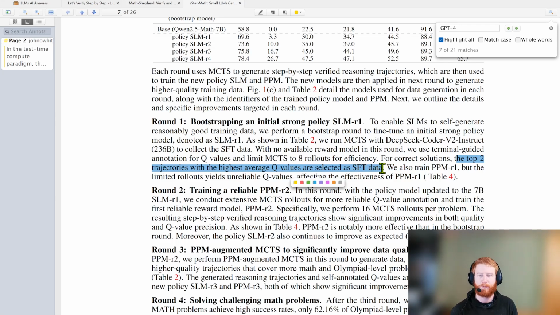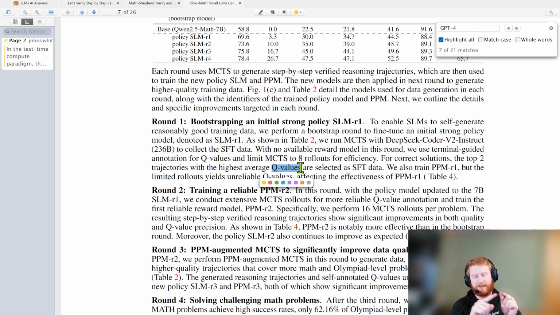So when we eventually want to train a model, this SLM R1, round 1, we want to train this to predict the next step. The data that we use to train that is picking the most good-looking trajectories of these rollouts. And in this case, the Q values here are our measure of how good the trajectory is. It's just based on how many trajectories starting from these different points end up at correct solutions, right?